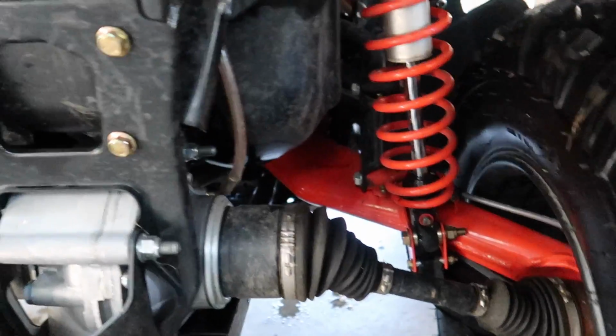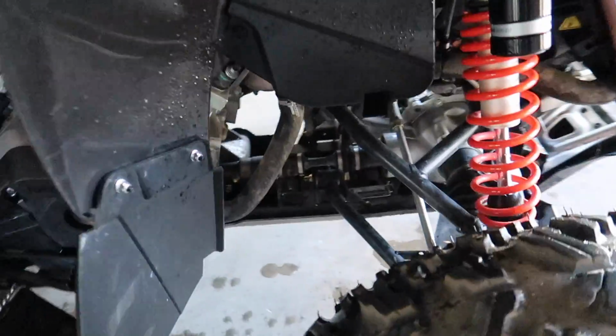There's a lot of greasing points on these four-wheelers that you got to really take care of. So hopefully it takes grease. If not, gonna have to take them off, put some PB Blaster in there and clean them out. Because I know there's a way of cleaning it with heating it up, then putting grease in there, but honestly I don't really want to put heat on all this stuff because some of it's painted and it has a rubber around it. So hopefully we're not gonna have to go that far, but we'll see how it goes.